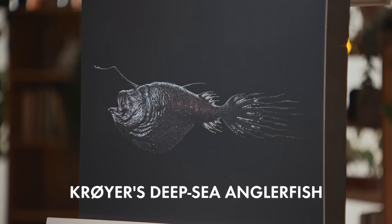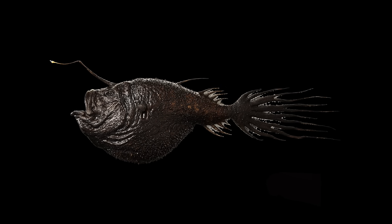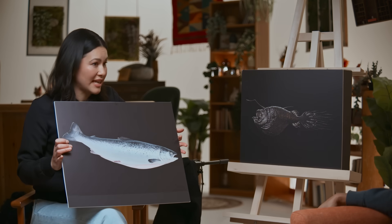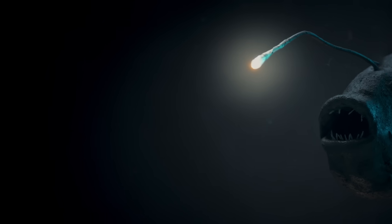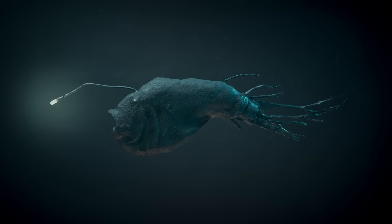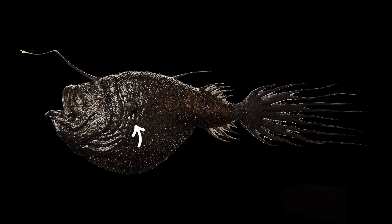This is the Croyer's deep-sea anglerfish. What do you notice about this fish? I'm seeing some very tendril-like tail fins — I'm used to seeing those fins they use to change direction on the side, but I don't really see any there. Comparing to a more familiar fish like a salmon, which has that familiar tail, a dorsal fin, and pectoral fins — the anglerfish's pectoral fins are basically invisible. They've been completely reduced to be almost useless. Scientists think this is because down in the water column, these animals are not swimming very much. They move with the current and have such a low metabolism they have to conserve energy.